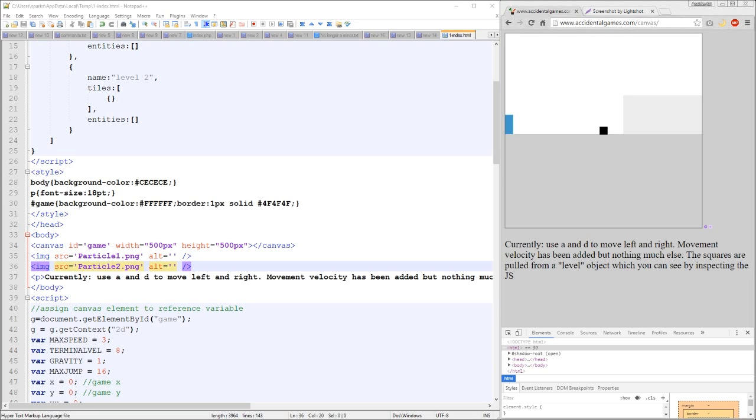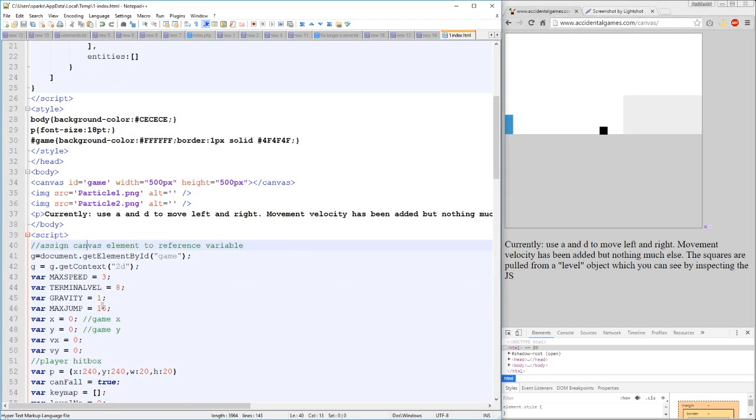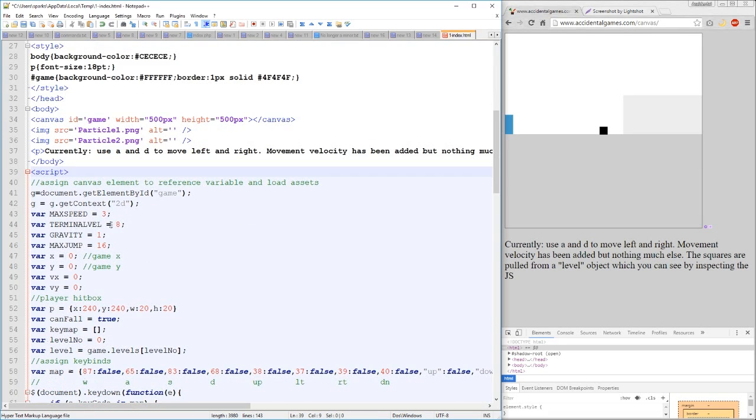So we're going to, let's see. Assign canvas element to reference variable and load assets. I believe we want to put all of this in a window.onload script now.